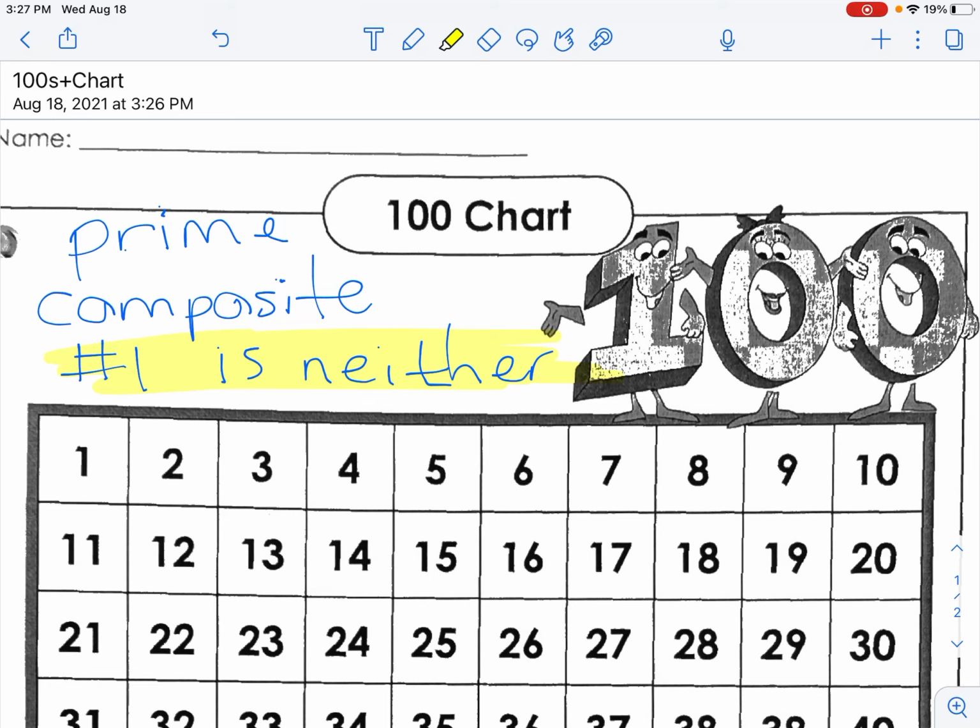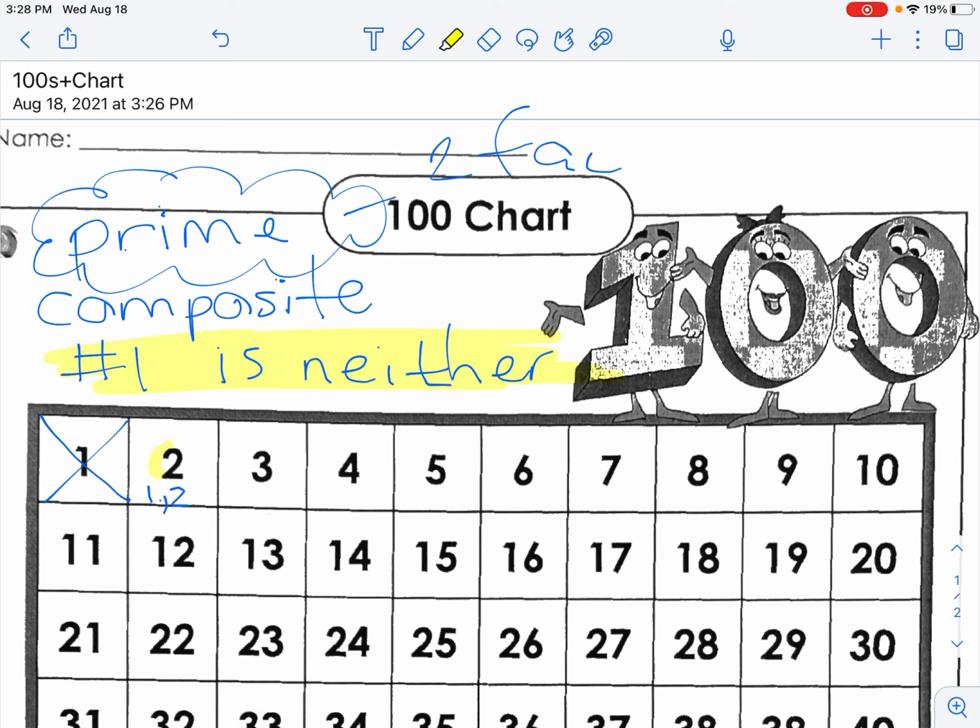so by the time we're finished, all of the numbers that have been highlighted will be all of the prime numbers. That's what we're looking for. What numbers between 1 and 100 are prime? So I just told you the number 1 is neither prime nor composite. Based upon what we've already learned, we know prime numbers only have 2 factors. So because the number 2 only has factors of 1 and 2, that is a prime number.